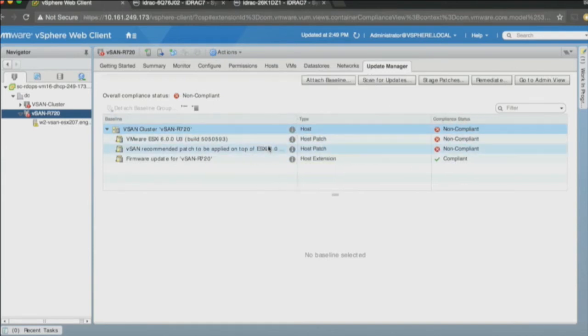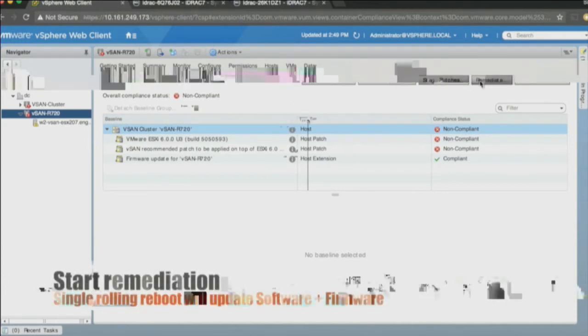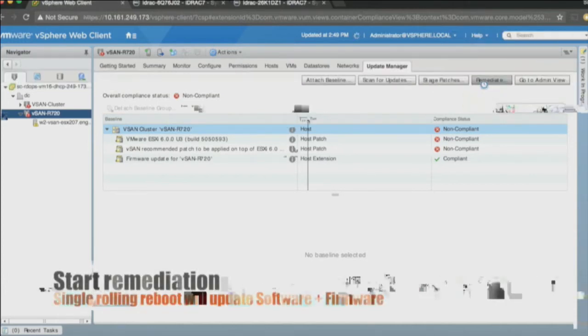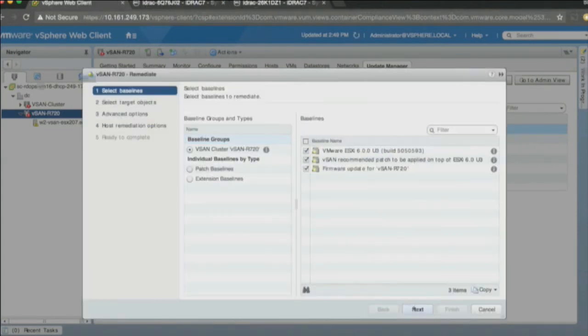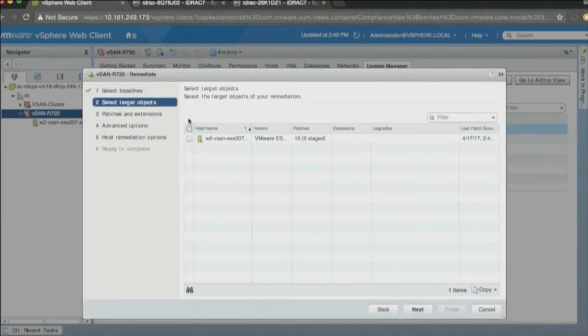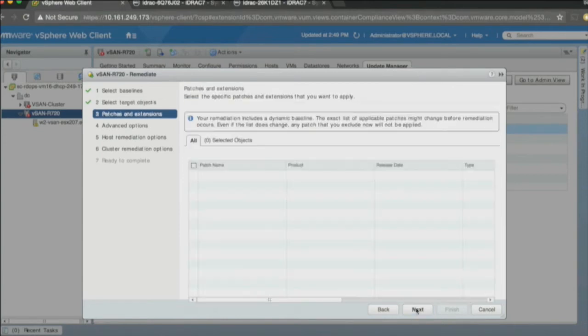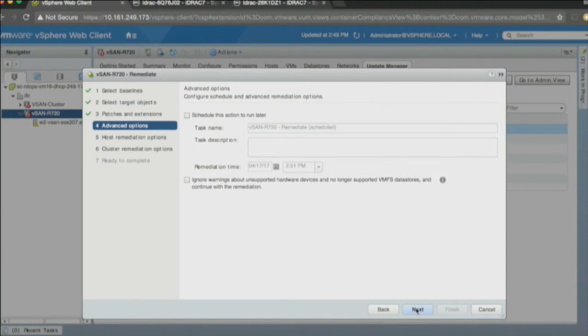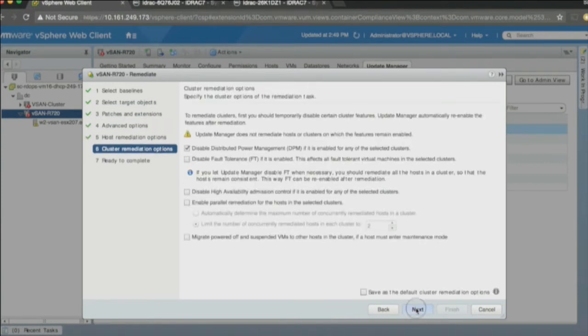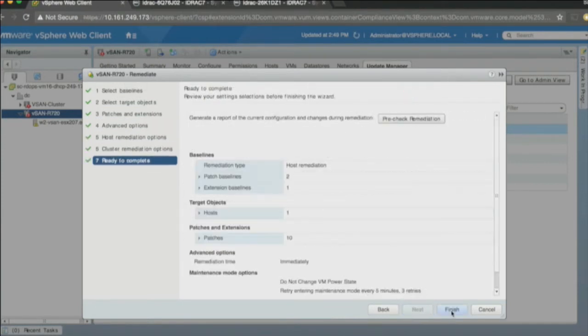You just go to this page and it's all automatic. Next thing you do, okay, that looks weird. Next thing you do is you open up the remediate wizard, and you say you want to update this host. This could be a rolling upgrade if this was actually a cluster of hosts. You click next, next, next, and by the way, this is also getting simpler.